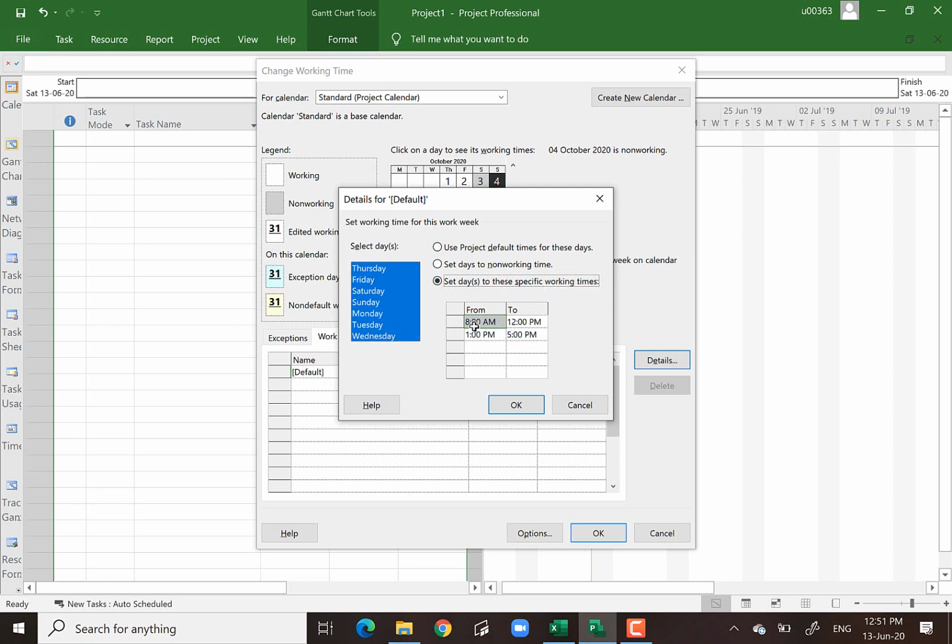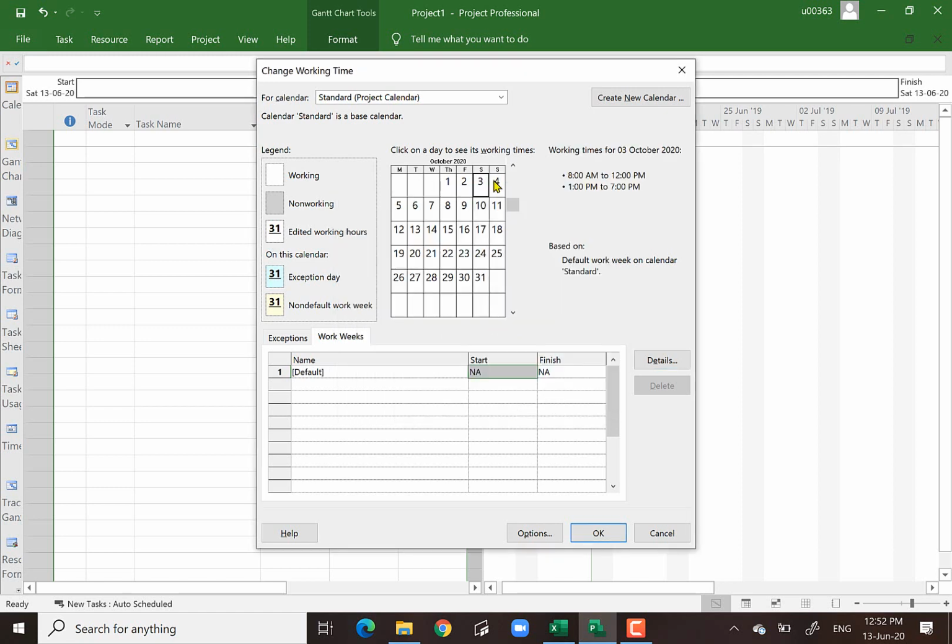And then I need to choose set days to this specific time. Now the computer is asking you the morning session from 8 to 12. Okay, from 8 to 12, meaning to say about 4 hours, and then this one from 1 to 7 p.m. You need to write 7 p.m. You see, now you are basically inputting the right thing, and then try to click OK. You see, Saturday and Sunday, click each one of these things. It will show you the right duration, and you have to make sure that you have the right duration.